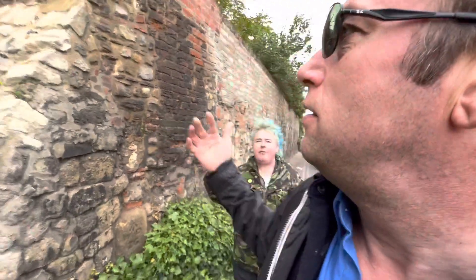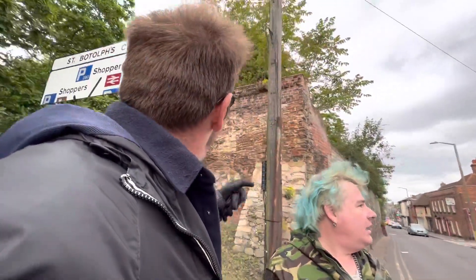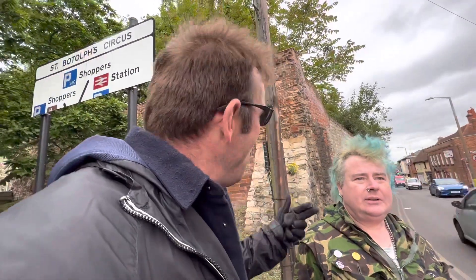So there you go, ladies and gentlemen. We have showed you one of the most preserved Roman walls in Great Britain. Whatever part of it you've filmed and looked at today, you don't see any graffiti, and that's the way it should be — we don't want graffiti on Roman walls. We have just shown you, here in Colchester, one of the most preserved Roman walls in Great Britain. I am Danny Sloggett, this is Uncle Dean — Dean Christie — and we are here to make real films with real content for the real people. Shine on.